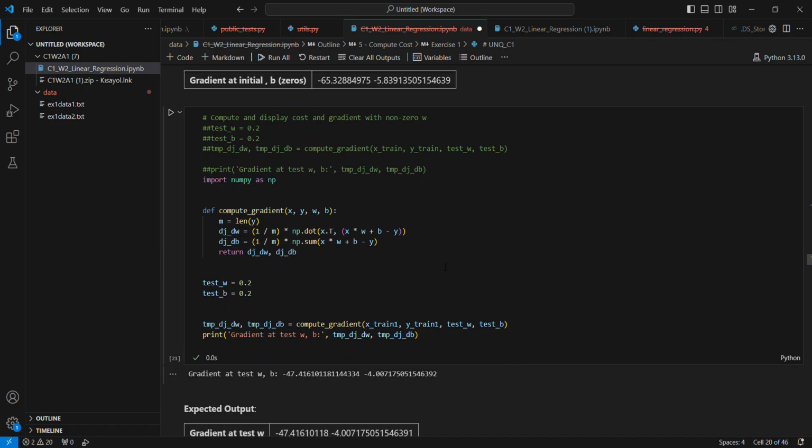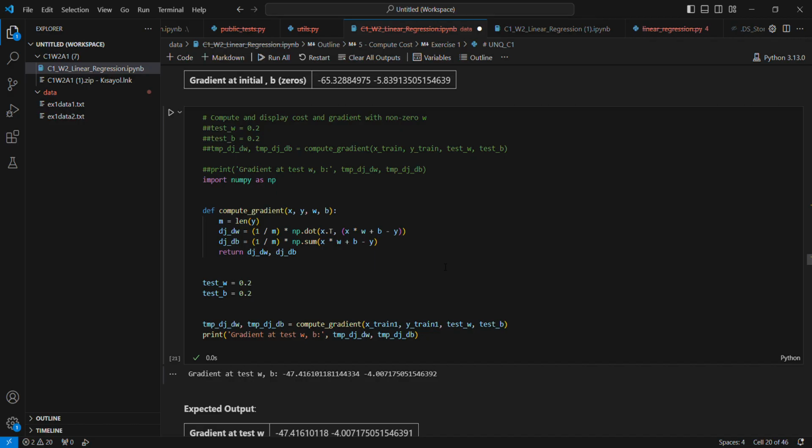This code calculates the gradients for the w and b parameters of a linear regression model using the gradient descent method. The compute gradients function finds the error between the model's prediction and the actual result, then calculates how much the parameters need to be updated.